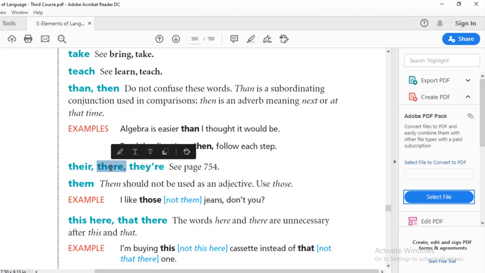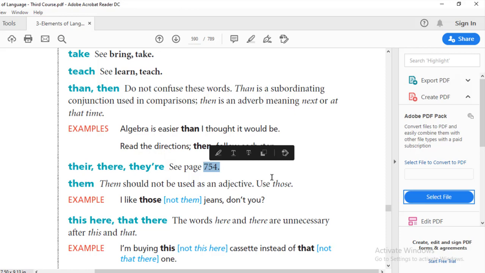So it's totally different. And "they're" here is a contraction for "they are." So here the word must be "they are," and we use it like "they are going to play football. They are very helpful friends," whatever. So here is the difference between the three things. Be careful. And also, if you need more information, you can go check this page, right?